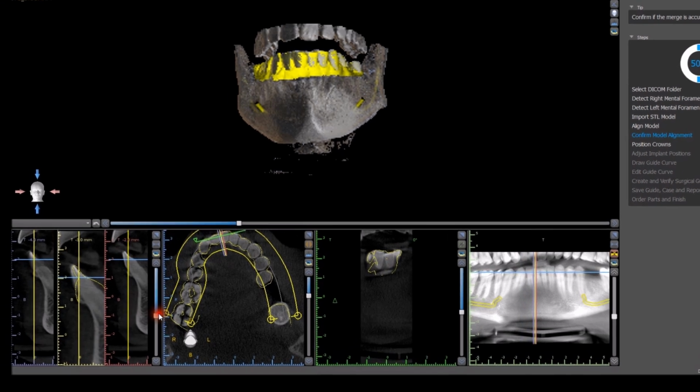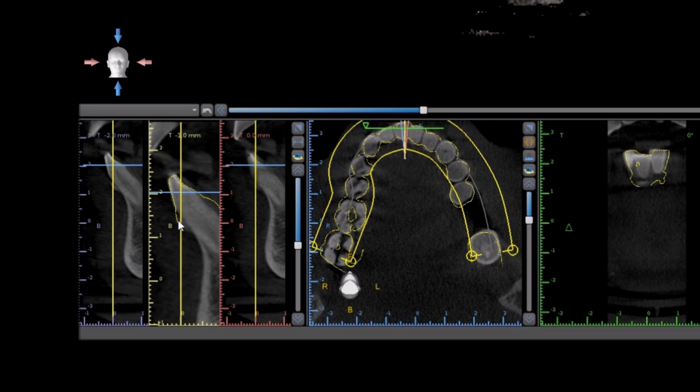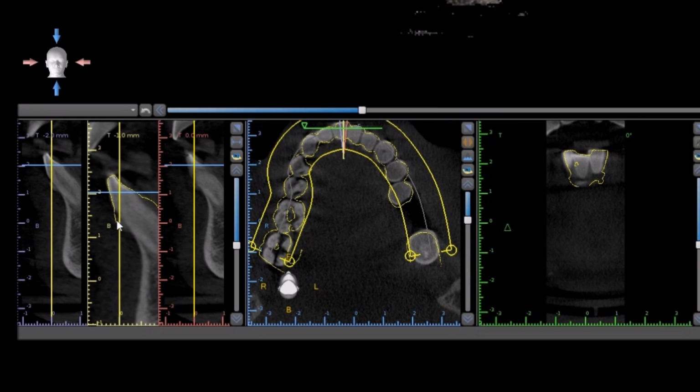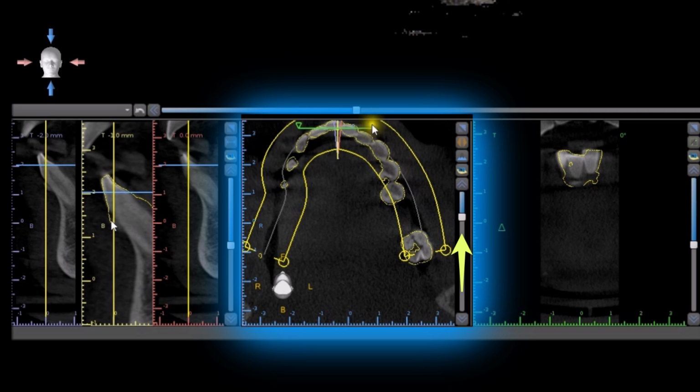Use the left mouse button to grab and move the slider next to the bottom left view, the cross-section view, to move through the slices and confirm the model outline that is visible in the slices is wrapped tightly around the existing teeth. Use the left mouse button to grab and move the slider next to the axial view, the second box from the left, to confirm that the model outline is wrapped tightly around the existing teeth, especially as you move the slider upwards and approach the occlusion.